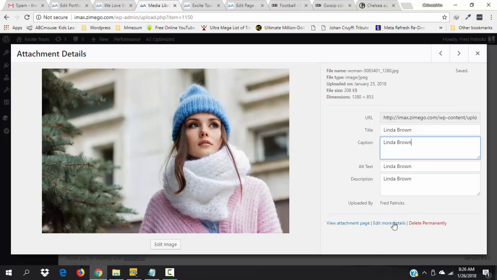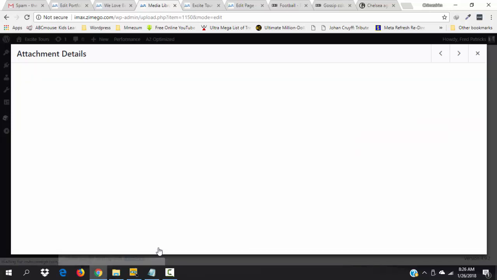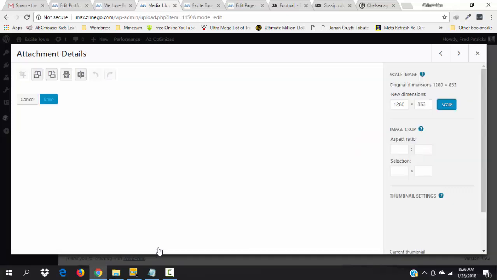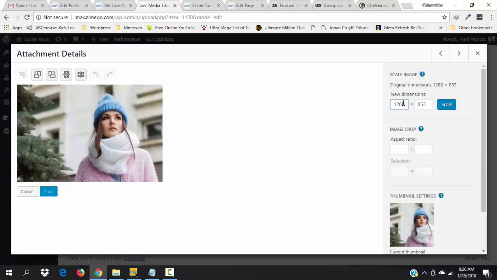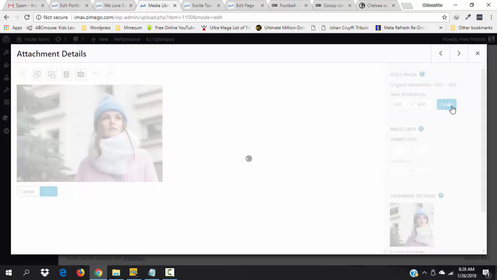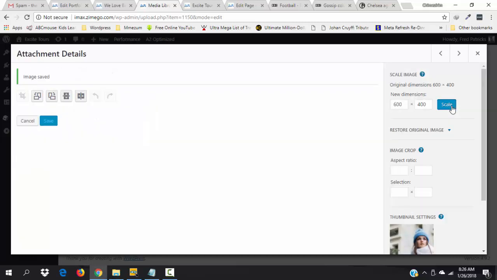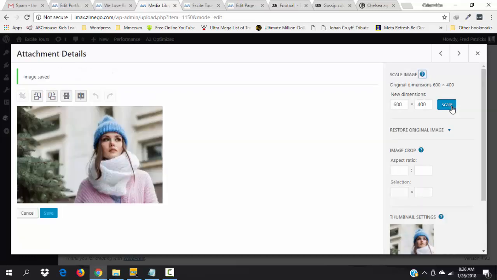Saved. I click edit image and I reduce this to 600. I click scale. It saved too.